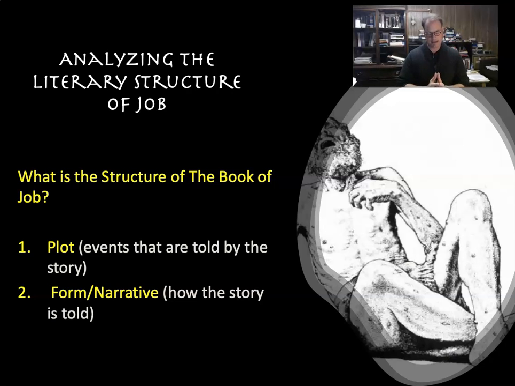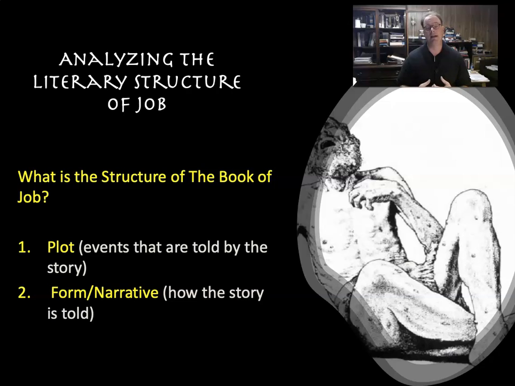We said we're going to analyze texts, right? Analysis means to break something down into its component parts. And we said that the basic elements by which we can break down a text into its component parts are form and content. We said form is structure, and content is the substance of what's said, or the meaning.